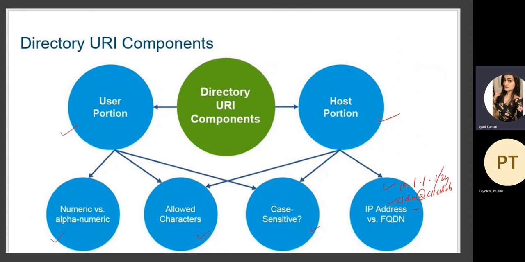These are the two options to make communication between devices or as an identifier of the devices. It is not case sensitive. There are some allowed characters and some that are not allowed, like the at sign and full stop can be allowed. Some characters are not allowed. As we will see during the lab, numeric and alphanumeric format is supported. In the URI, basically it is composed of two portions: the user portion and the host portion. For example, in John at cll.collab, the domain is the host portion, and John is the user portion.